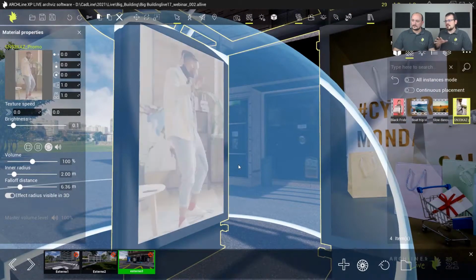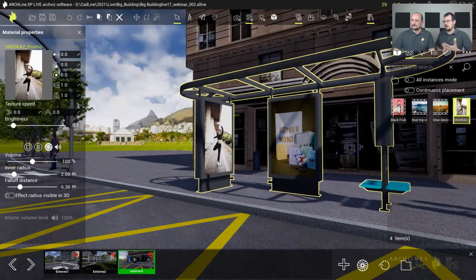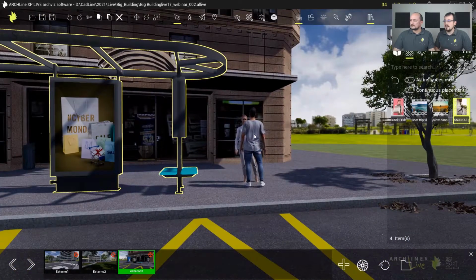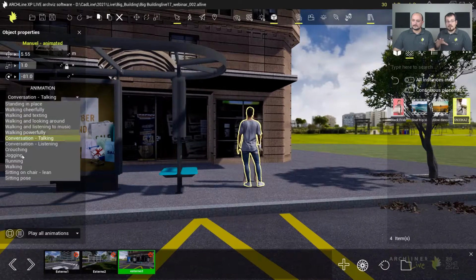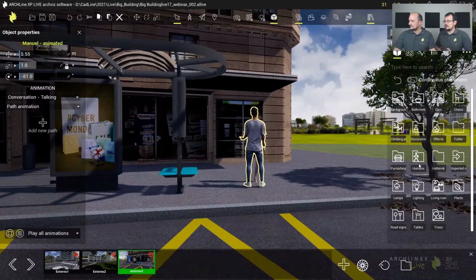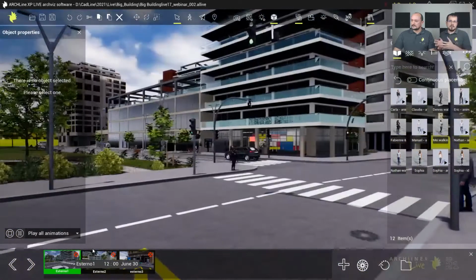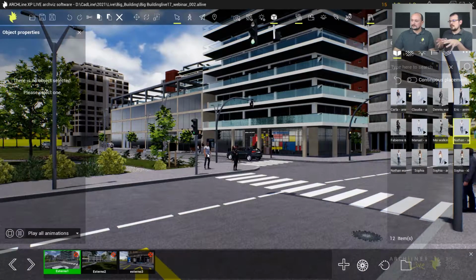Now, speaking of movement, one other thing you can do is actually get people and get vehicles to move. You see on the left and on the right next to the bus stop, we have some people here, just standing and talking, but actually you can get them to move. So what we are showing now is all part of the Live package, so we are not downloading any external content just yet, but we already have in the software a few human figures you can use to animate. We have versions where people just stand motionlessly, and we have versions where they are actually moving, depending on what you actually need.